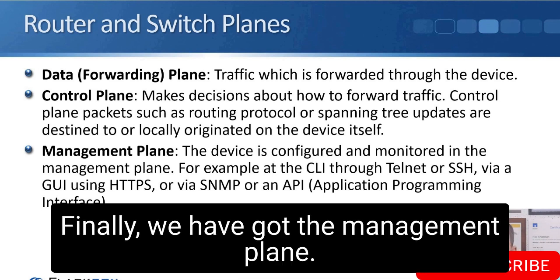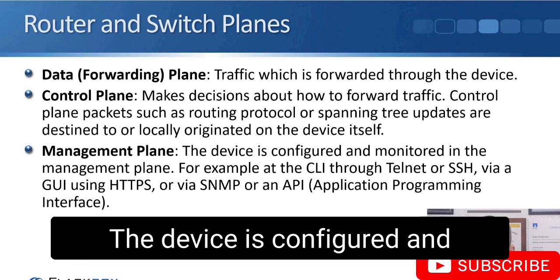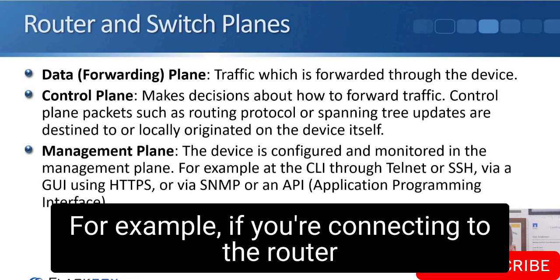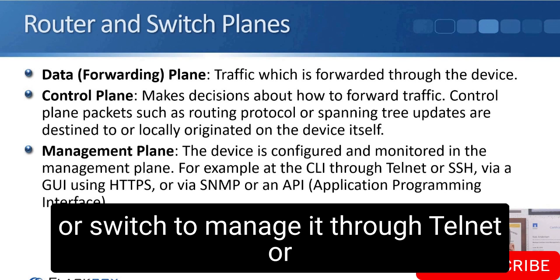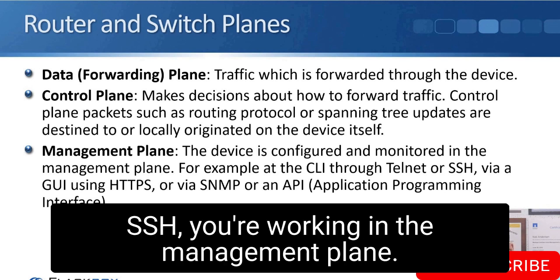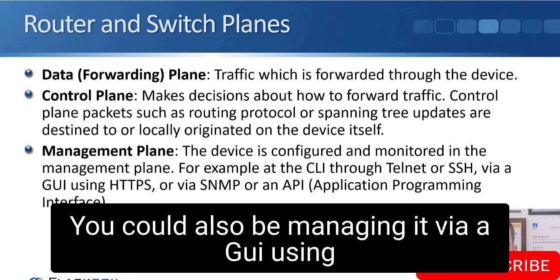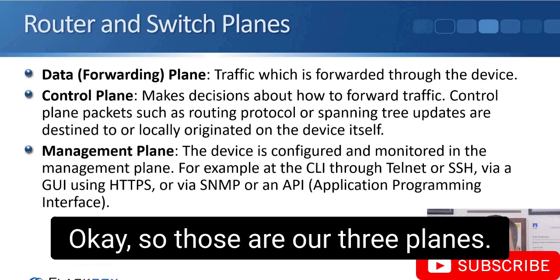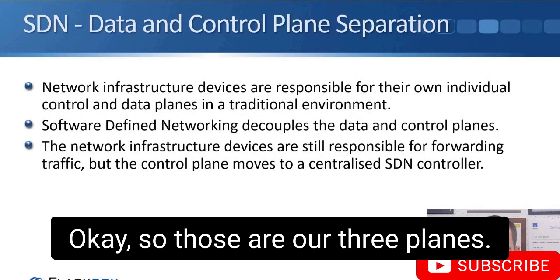Finally, we have got the management plane. The device is configured and monitored in the management plane. For example, if you're connecting to the router or switch to manage it through Telnet or SSH, you're working in the management plane. You could also be managing it via a GUI using HTTPS or via SNMP or an API, Application Programming Interface. Okay, so those are our three planes.